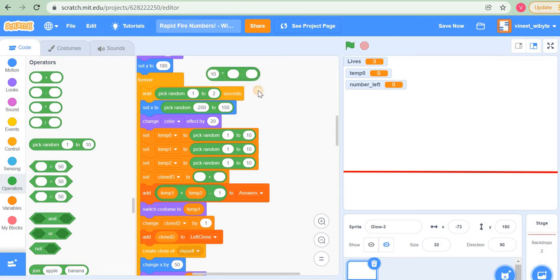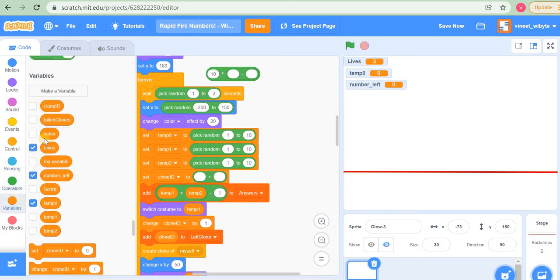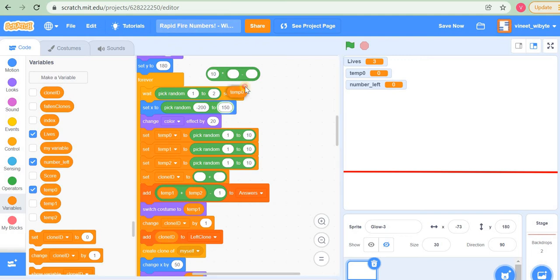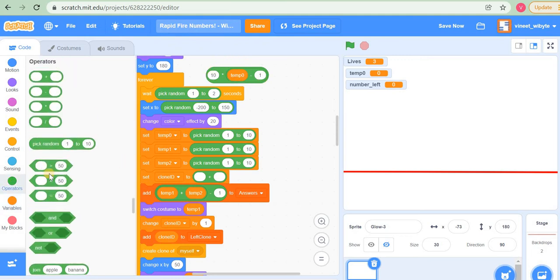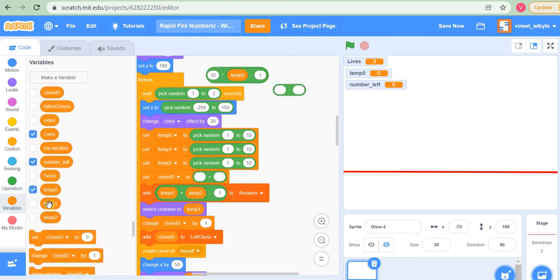So here, it's basically 10 times temp 0 is the costume for the tens digit, so it's temp 0 minus 1. 10 times temp 0 minus 1. Now this plus temp 1 minus 1, right? So this is now the place value of the tens digit. Now we have to get temp 1 minus 1. Now I recommend you do this slowly because otherwise mistakes are very easy to make in this, right? So it's basically temp 1, temp 1 minus 1, and I must add these two.